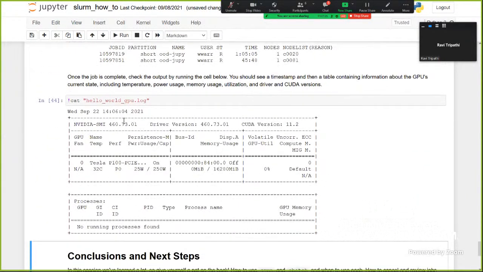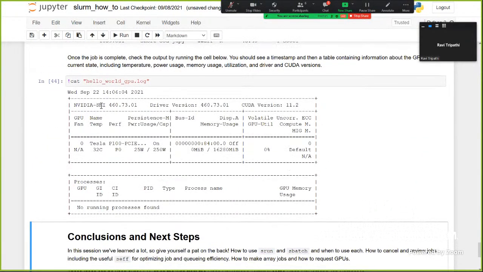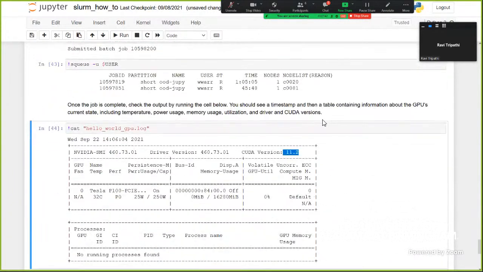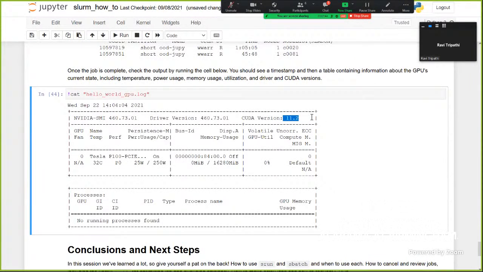Okay, so here we go. So you can see this is NVIDIA SMI. This is the SMI version. This is the driver version, which is how the OS talks to the hardware. This is the CUDA version, which is what? Oh, I said 11.3. I wonder why. Well, the driver version is that. Okay, well, maybe if the driver version is too old, it loads the older one.